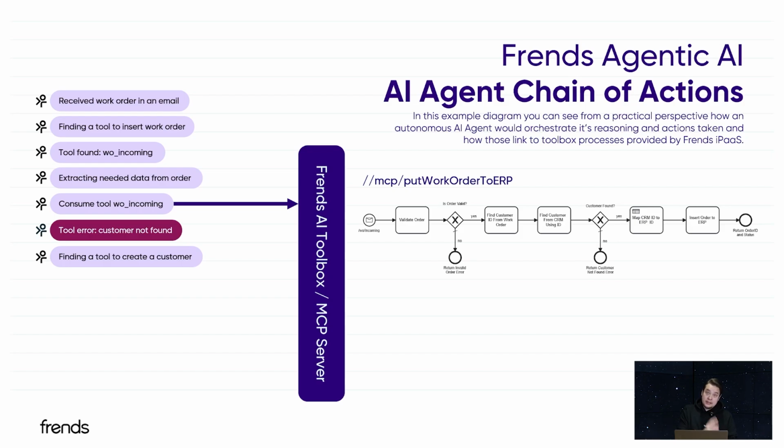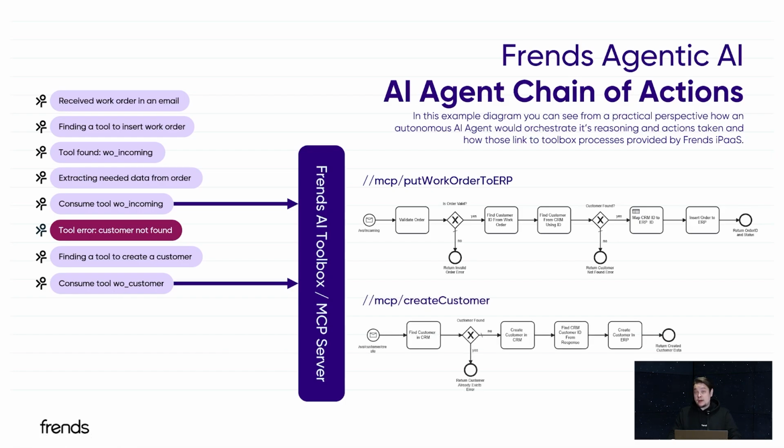It's able to adjust its plan of action dynamically on the fly, meaning that it now recognizes that the customer does not exist yet, and this is an error I'm getting from the MCP server, from the integration flow published tool, and we've explained that if you get this error, you need to create the customer first. So now the AI understands it needs to find a tool to create that customer. Of course, it could find a tool for creating a new customer and consume that tool. Again, that would be another more traditional integration workflow or integration process.